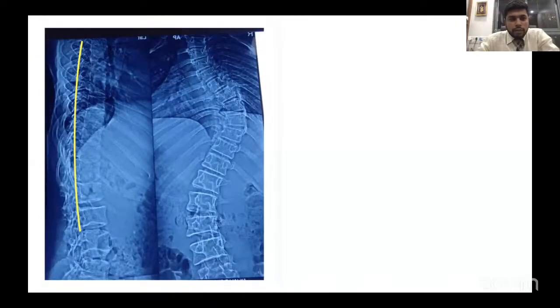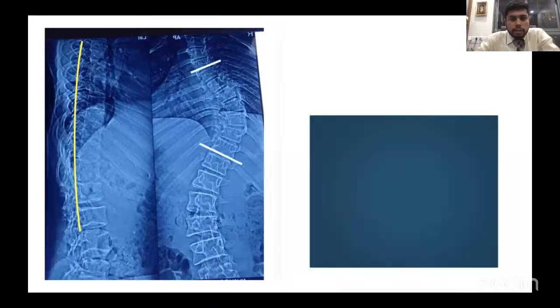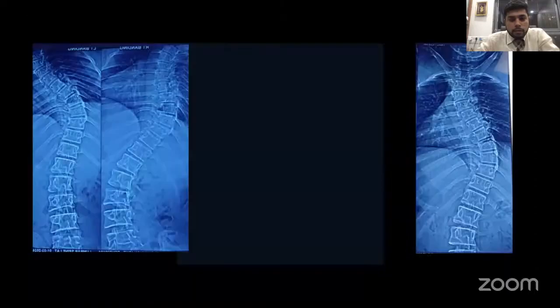Radiologically, we got the X-rays done, and these are the end vertebrae. That's T4 and T11. We can consider T11 or T12 as the end vertebra, and the main thoracic curve is 55 degrees. The thoracolumbar lumbar curve is 35 degrees. And typically, as in AIS, there is hypokyphosis, which we see. To classify based on Lenke, bending X-rays were done.